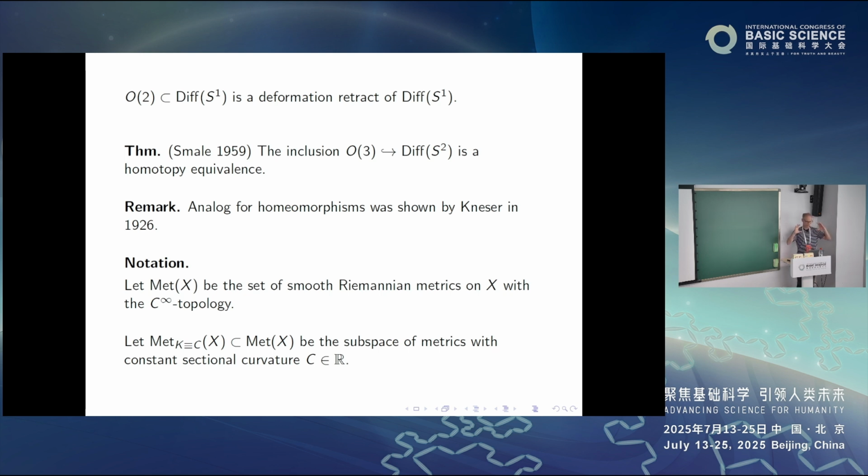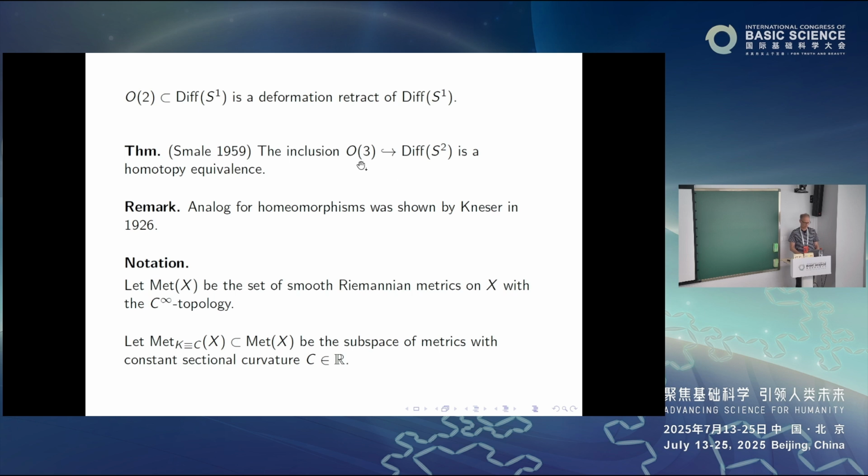So it carries the topology of Diff S^1. This is not hard to prove. If you've never seen it before and you spend 5 minutes, you'll come up with a proof. A nice proof would be to take a diffeomorphism and use that as an initial condition for the heat equation and look at the solution, and that will converge to an isometry, an element of O(2). Okay. So let's move up a dimension.